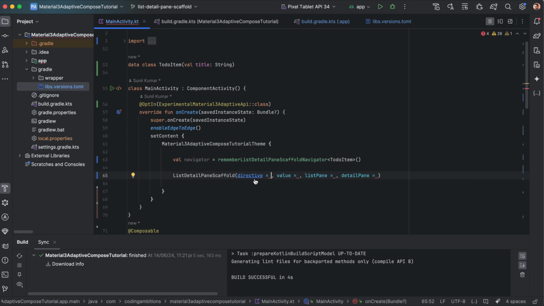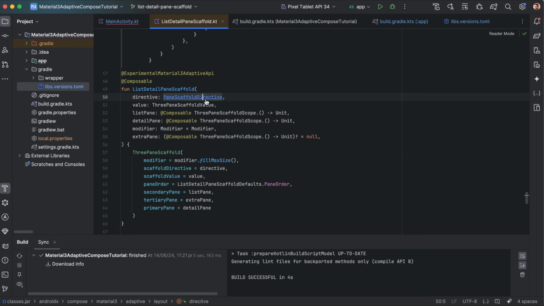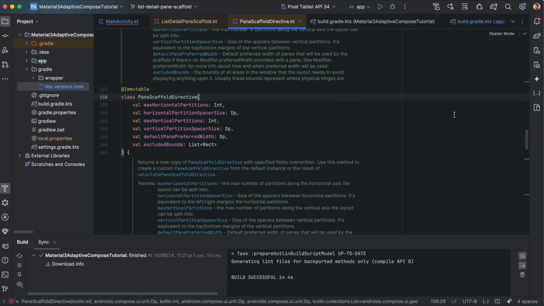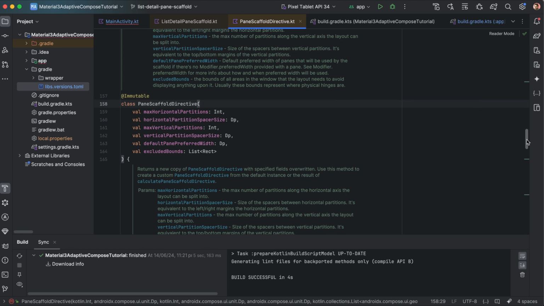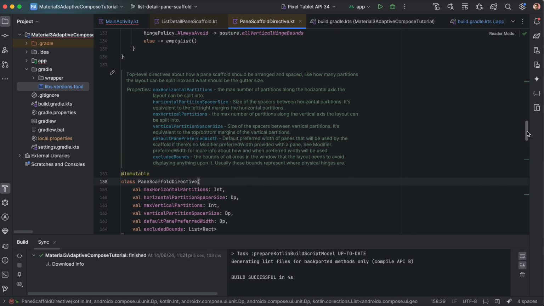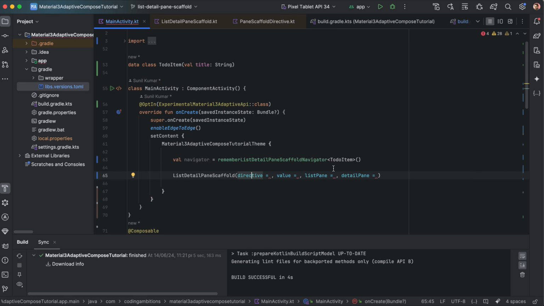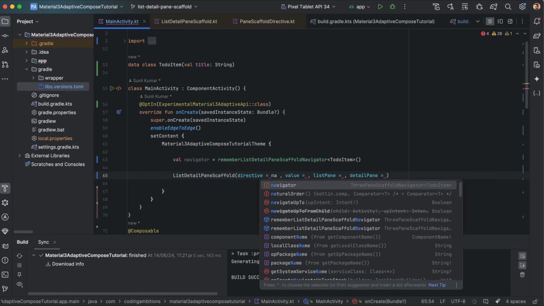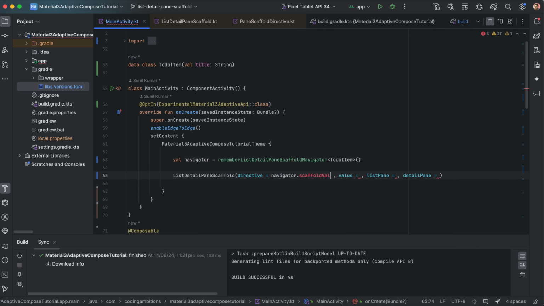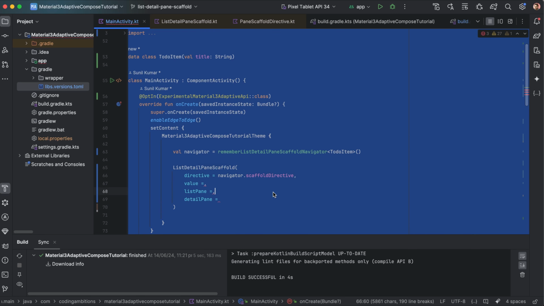This directive is the PaneScaffoldDirective. It includes a few things about how a pane scaffold should be arranged, about spacing and arrangement, all those things, right? It will be provided by navigator.scaffoldDirective.